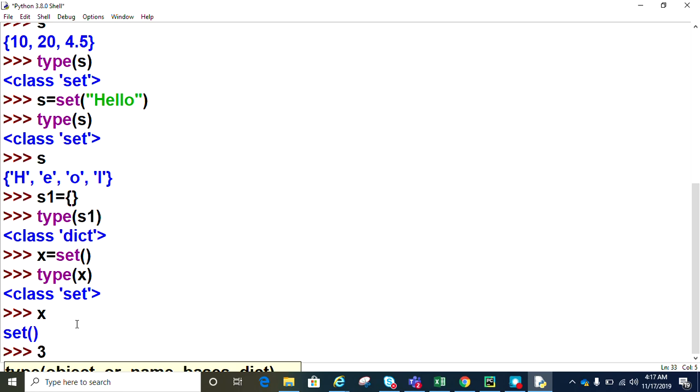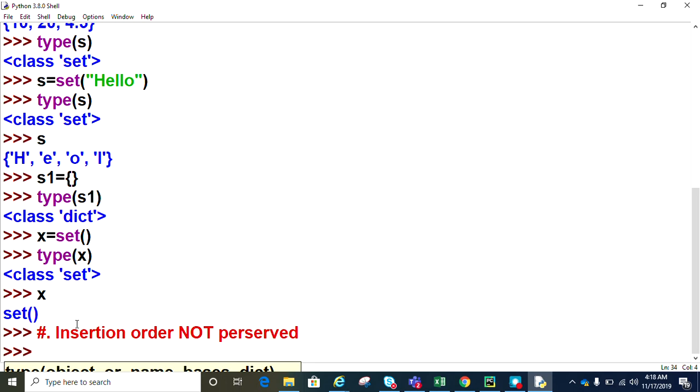Number three feature would be, insertion order not preserved. Let me define s1 equal to 10, 25, 4, 7, whatever.